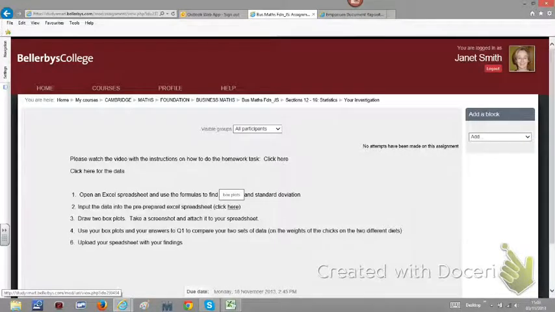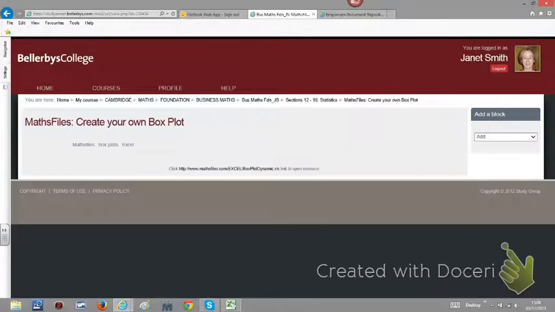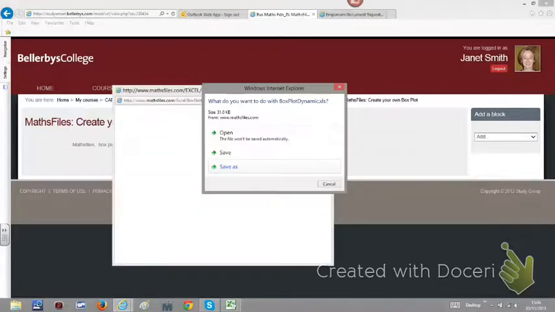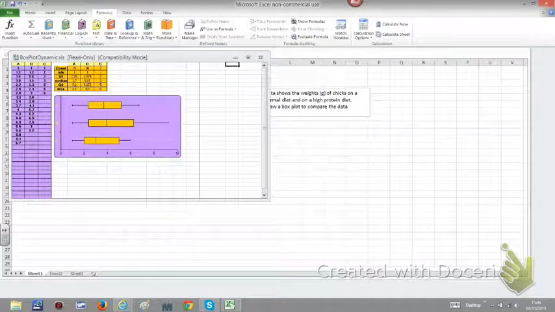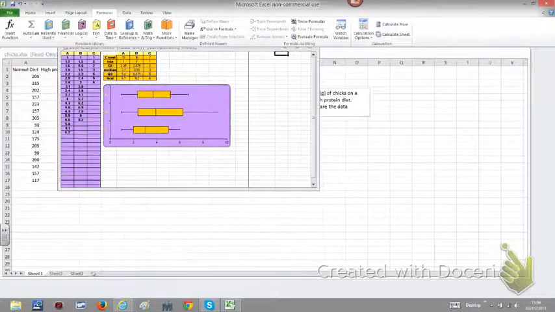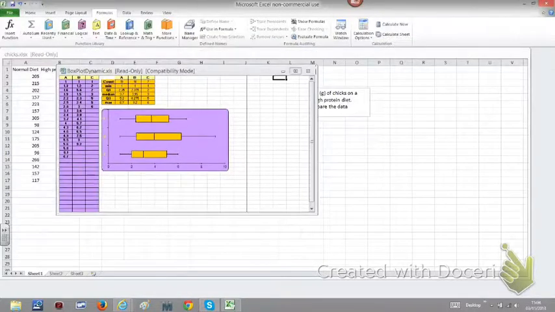Now going back to the task, if I go to number 2, we're going to the pre-prepared Excel spreadsheet to draw some box plots. So if I click here, and then if I open it up here, again open. Now in this one, it's made with something called macros, and you might have to enable macros. You should get a window that will ask you to enable, and it's going to be a read-only file. So I'm just going to make that a bit bigger. I've still got my other file open, so if I make that one a bit bigger.